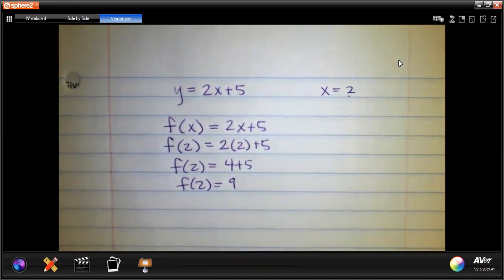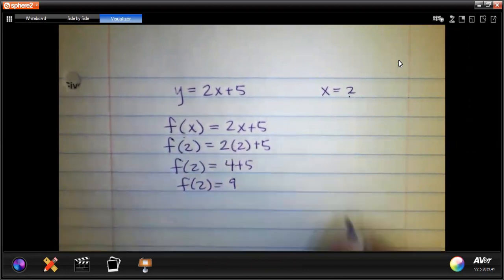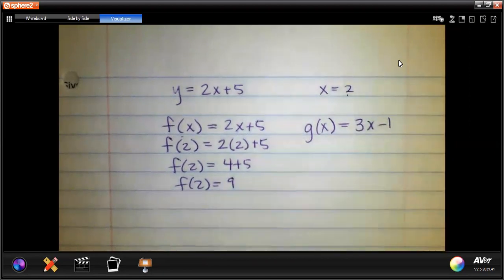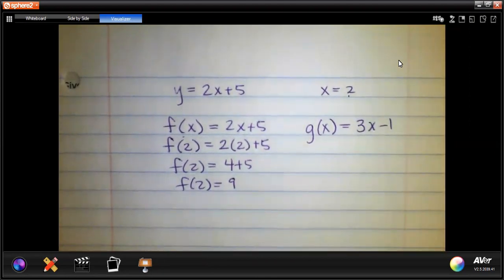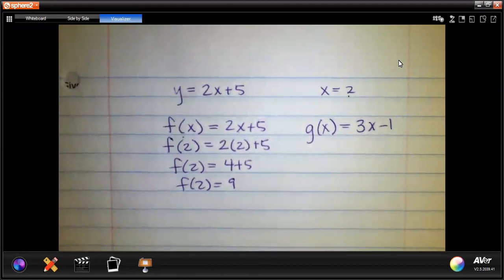It allows you to use multiple functions, because sometimes you'll see f of x is equal to 2x plus 5, and g of x is equal to 3x minus 1. And then they can give you an h of x or a j of x. So it can use a number of different functions, and you can know which one you're talking about by f of x or g of x and so on. With y, you would have to label them all the same, so it doesn't make it as easy.